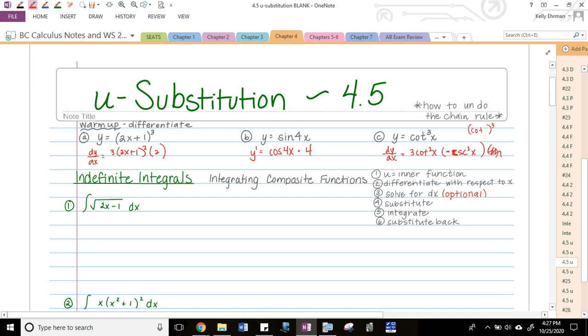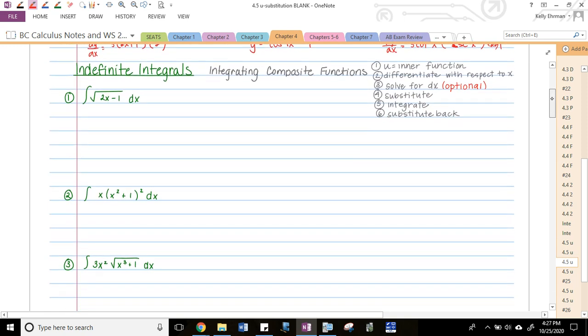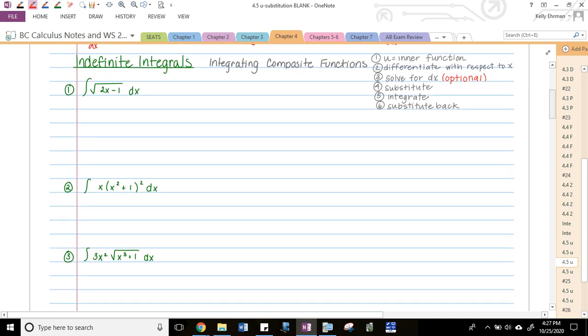All right, so indefinite integrals. If you're integrating composite functions, what do we mean by that? First of all, you have to figure out what your nested function looks like. And sometimes you might do a little trial and error, or you might pick a harder way compared to an easier way. So when we say a composite function, look at this first one. We know how to integrate square root of x dx. But what do we do with square root of 2x minus 1 dx?